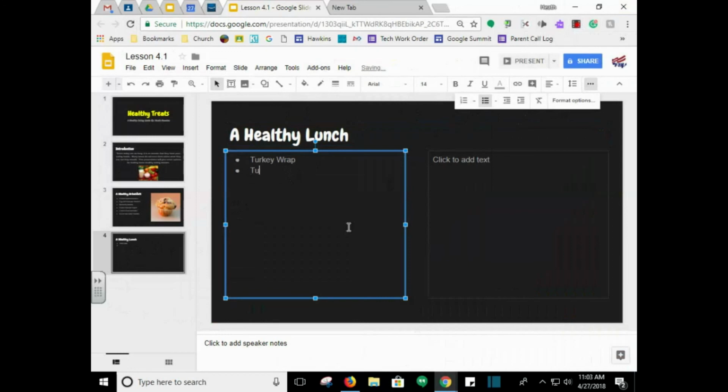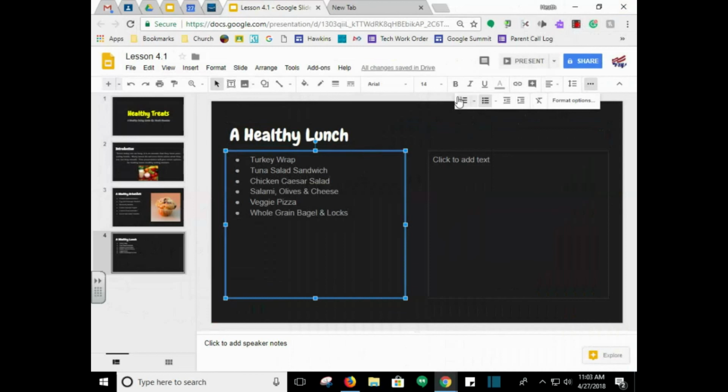Tuna salad sandwich. Okay, so I've keyed those.